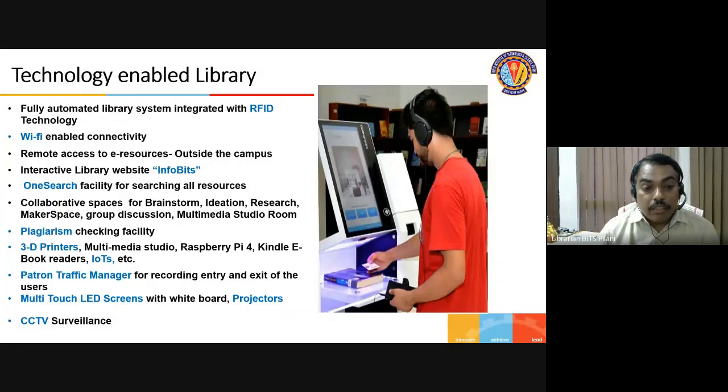There is a Patron Traffic Manager. When you enter the library, there you find one kiosk. Just scan your barcode ID and you can register your entry. Just select the purpose, it will be displayed on your screen, and while going, just scan and go. So it will help us to monitor who is visiting, what kind of resources they are using, and what facilities are used heavily by the users, so that it will help us to plan our future requirements. And even for academic bodies, UGC, NAAC related regulation bodies need this kind of data. So I request each one of you, please make entry and exit mandatory. It just takes hardly 5 to 10 seconds when you enter and exit.